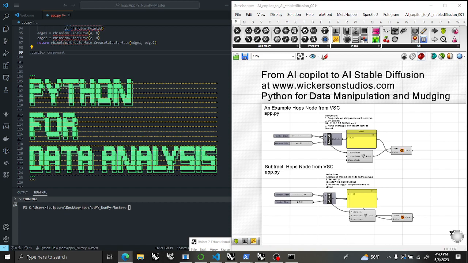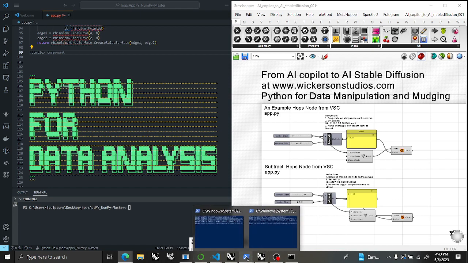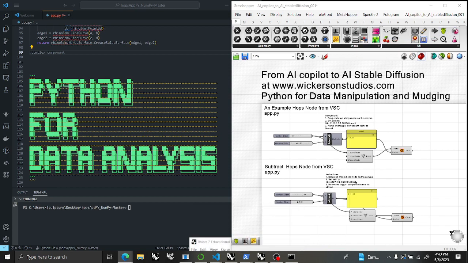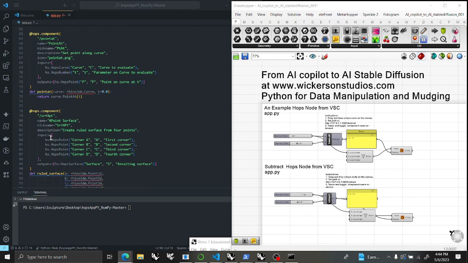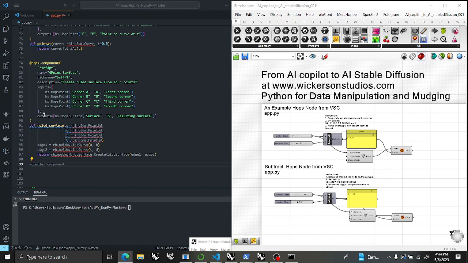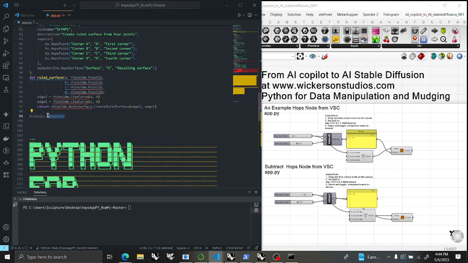We are going to continue with the third video. Let me turn down my volume so I don't interrupt myself. And we're going to just continue with how you can run Hops into Grasshopper. And of course, the last two videos show where you can get everything up and running, from Anaconda to the GH server to Visual Studio Code, get the Hops node in here. And we're going to continue. And like I said last time, I wanted you to go in and install point at, surface point, and rules. And then I was going to come back in and do something with complex numbers.